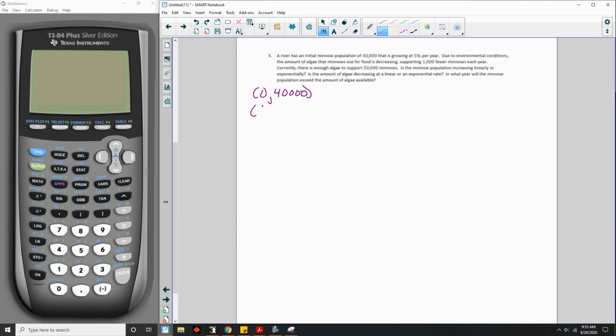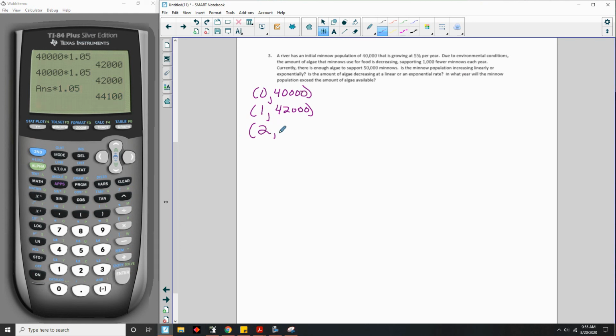So first year, this is going to increase 5%. If I go in my calculator, take 40,000 times 1.05, okay, that's 105%. Increasing 5%, in other words, would be 2,000 fish. 2,000 is 5% of 40,000, so now we're up to 42,000 fish. Year 2, we just do that again, times 1.05 again, and I get 44,100.